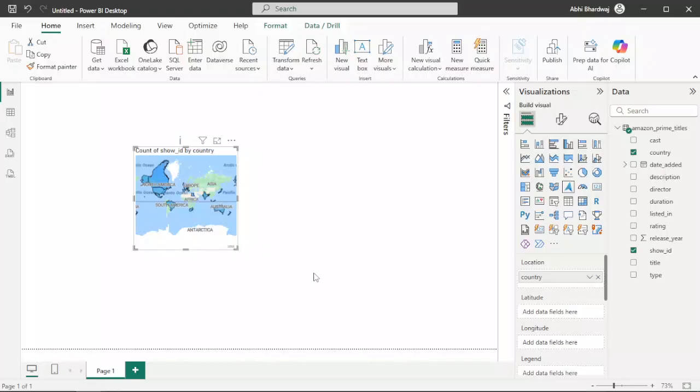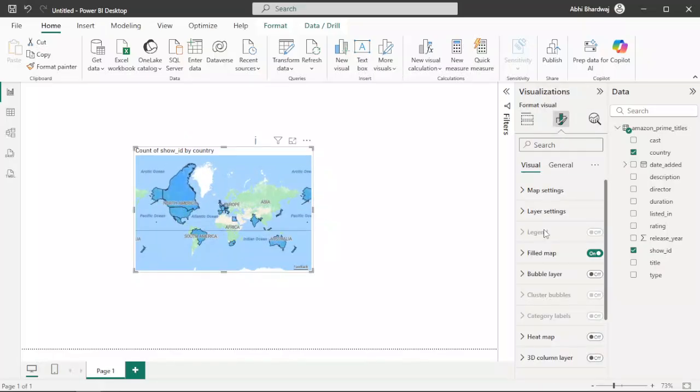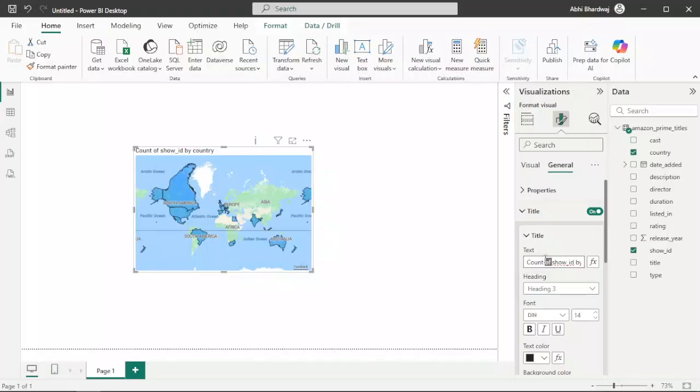And so yeah, I think I should rename it: show ID by region or country. Perfect.